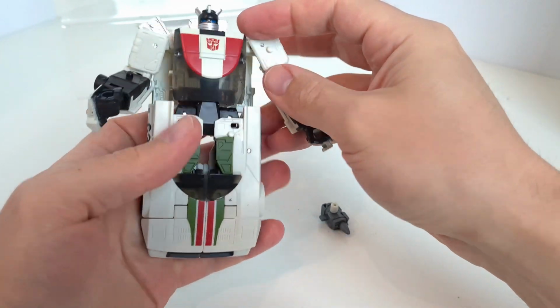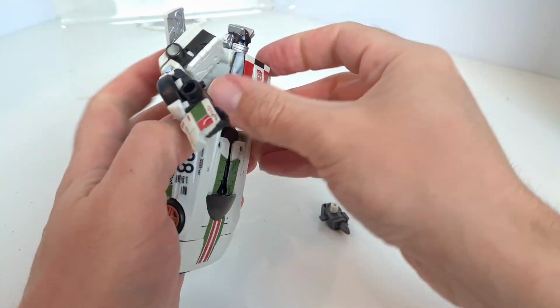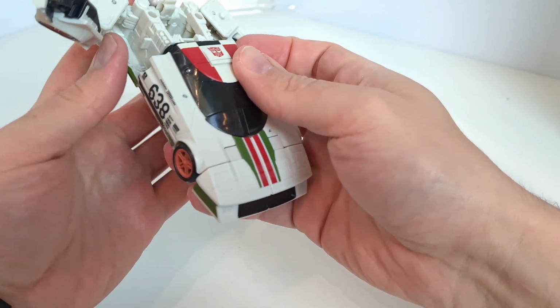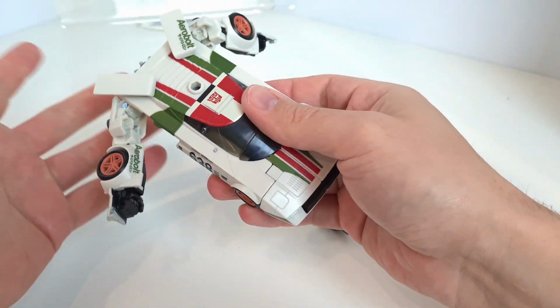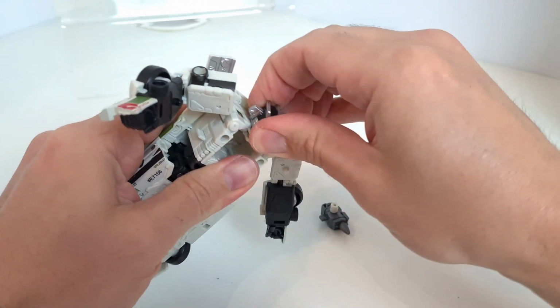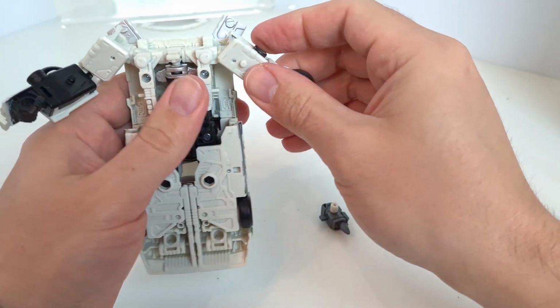Just make sure everything's nice and tight, and then you're going to get hold of this piece here and peg it out and into here like that. At this point you want to turn it around here. It just makes the transformation loads easier. Then the head comes forward a little bit and then down. That'll peg away into there.